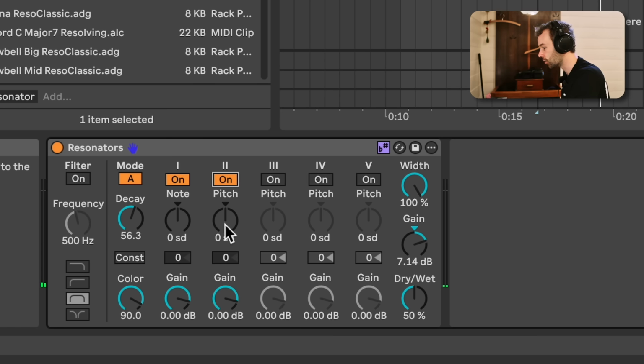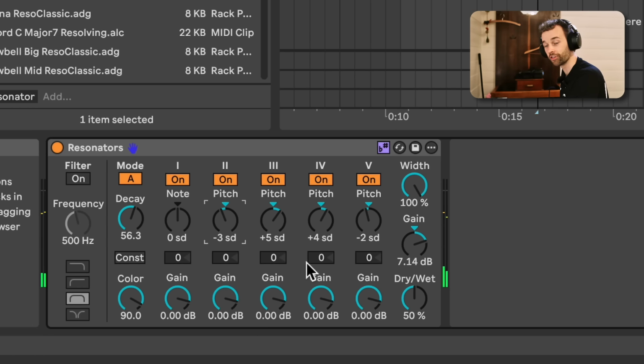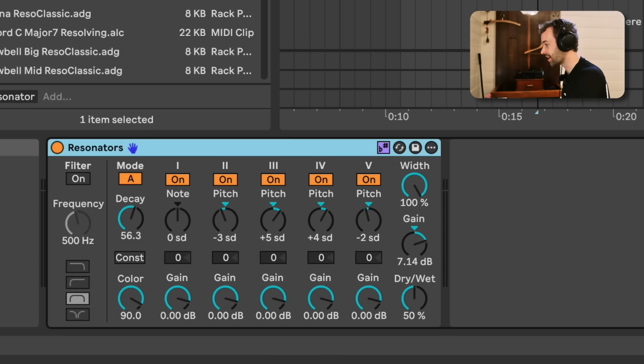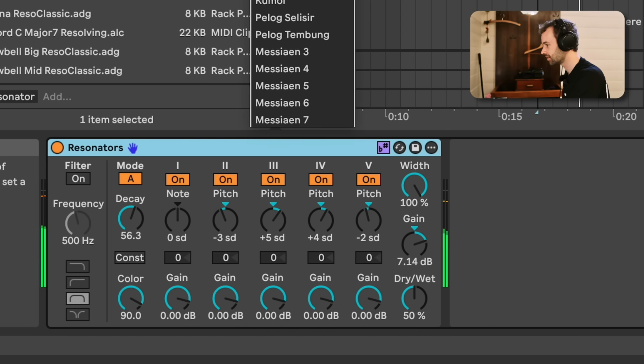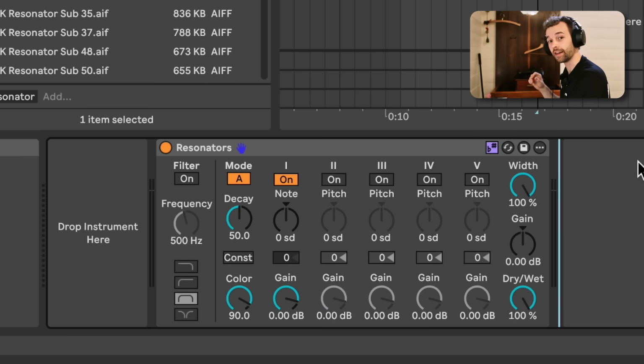And now I can basically create chords really, really quickly on this drum break track. And then of course, if I change the scale to something like F Lydian, we're gonna change the pitches that are resonated. Now, unfortunately, there's still no MIDI input for Resonator, but being able to have it linked to the scale is a really good start, which means we can automate it and not have to worry about skipping between notes that aren't on the scale, etc. So it's still a really cool addition to Resonator.